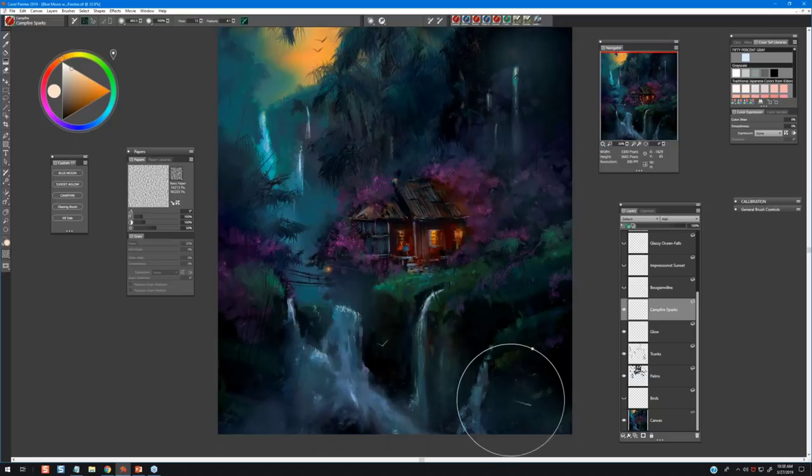It's one of those little simple things that you can do to add a little extra magic when you're creating these magical type landscapes, almost like fairy dust. You never want to go too far with it. Sometimes it's just the smallest amount that makes all the difference in the world. Having that little bit of light, that little bit of sparkle, especially works nicely with these dark paintings, where you really can capitalize on the light coming from them.